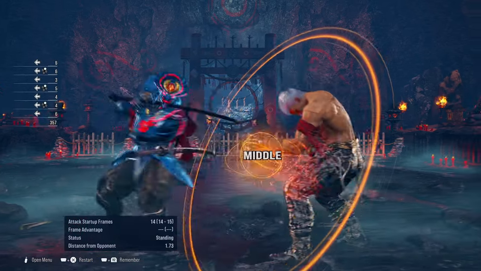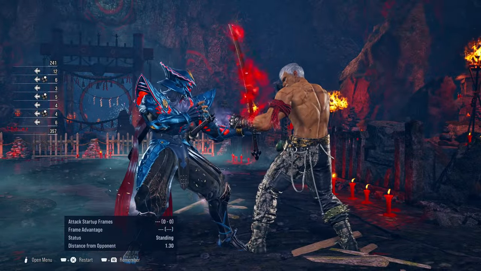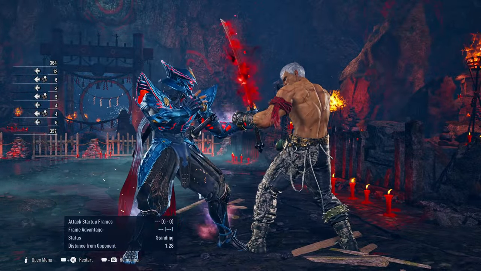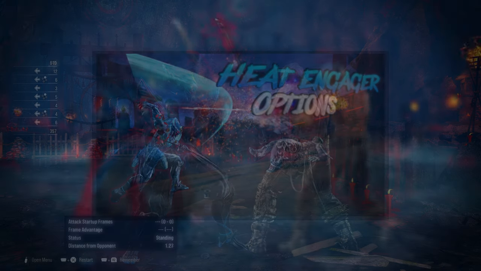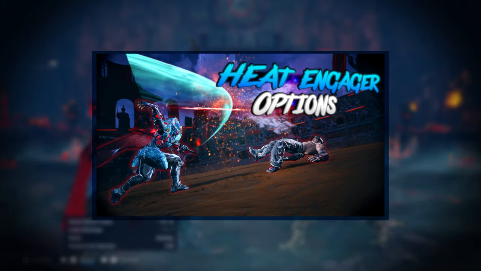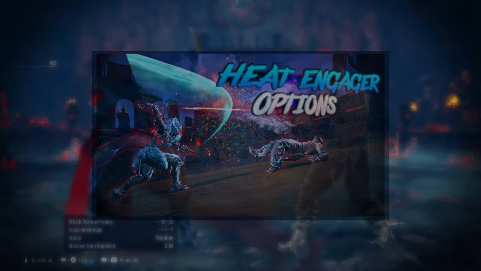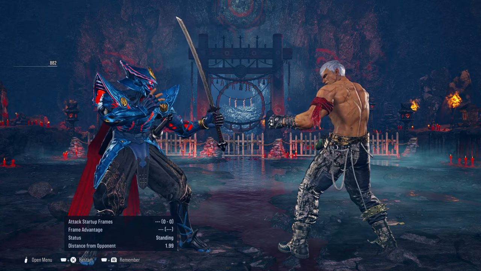Any of your heat engagers will put you at plus 17 when you end up hitting the opponent with your move. So you can use this opportunity to use a move to catch them off guard as well, to apply more pressure. Now I already have a video up that showcases how to do heat engagers and what type of moves you should be going for when you use your heat engagers to apply pressure against the opponent or mix up options with the opponent. So if you want to, I'll link it onto the video's description so that way you can go to that video as well.